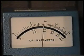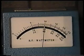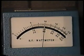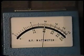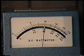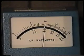You can see when I turn the carrier control maximum clockwise that when I push and pull on the board, it doesn't change at all, because we've got sufficient drive to keep it in the ALC region. Just my hand capacity sometimes, when it's out of the ALC region, can cause a slight change. I saw a slight fluctuation there, but this is indicating that our problem is really not on this board. Now, most of the time I've found that when we've got this kind of an intermittent power problem or low problem all the time, about 10% of the time the problem will be on the IF board. Let's take a look at that and talk a little bit more in detail about it.